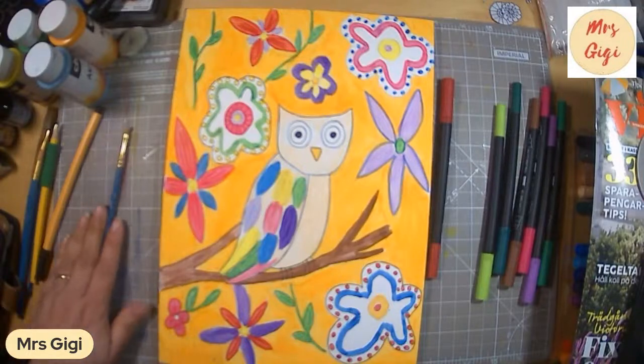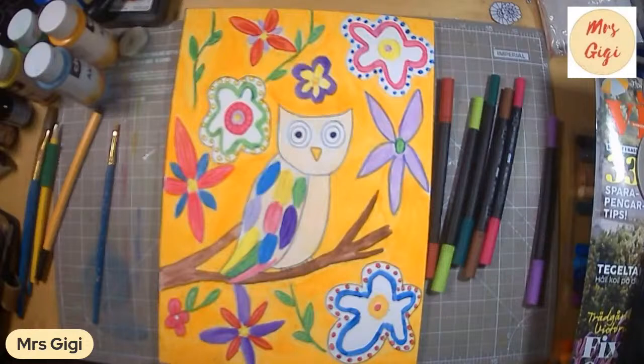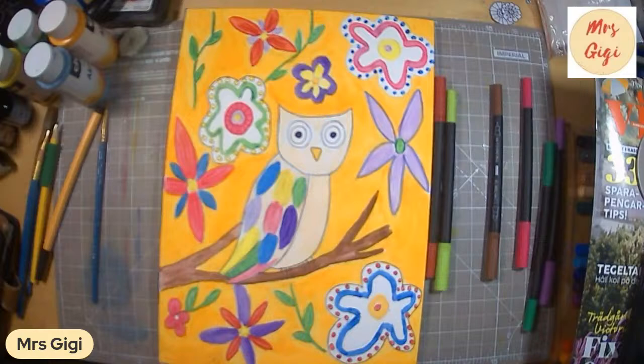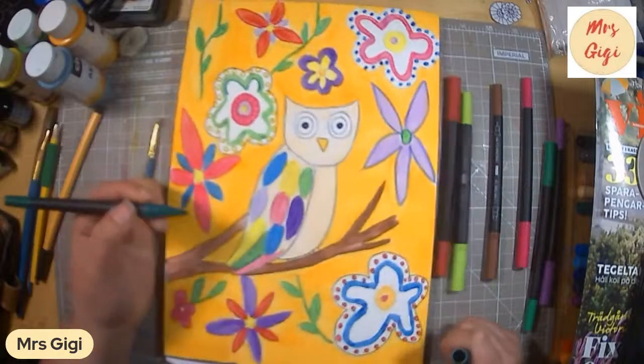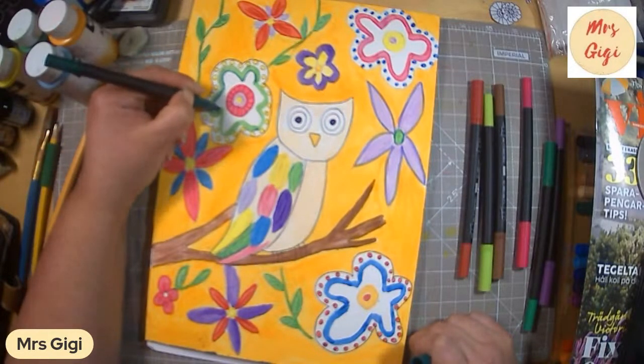And going around with the green pen. Oh, thank you so much. It is coming to life, and that is the fun part of this. Adding more and more color, really, to really see what happens.